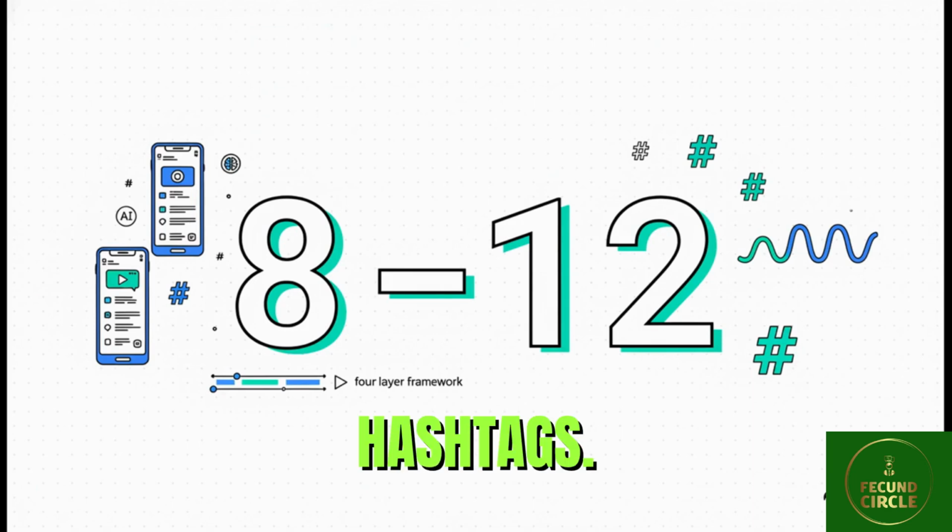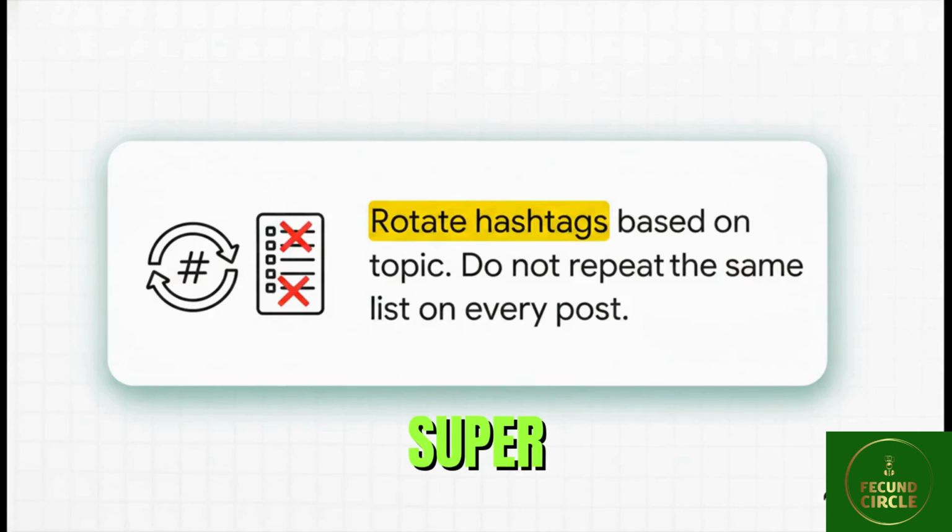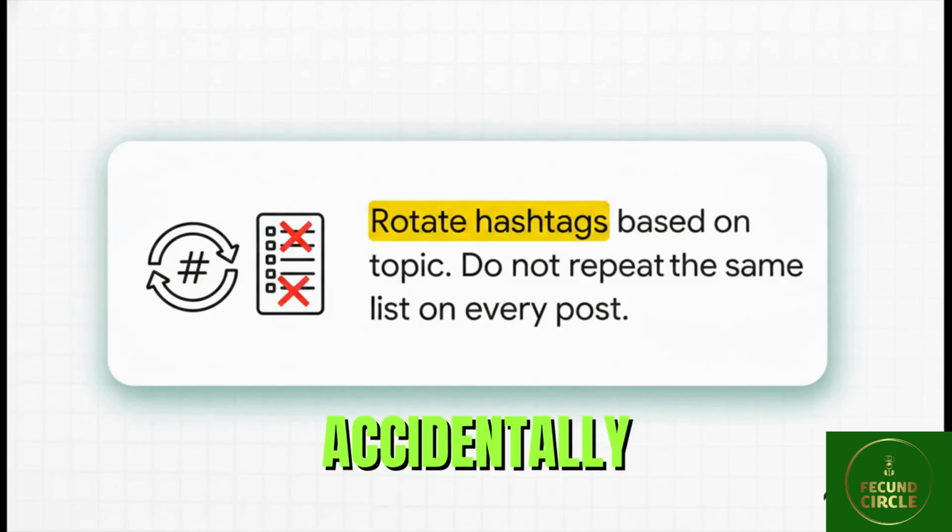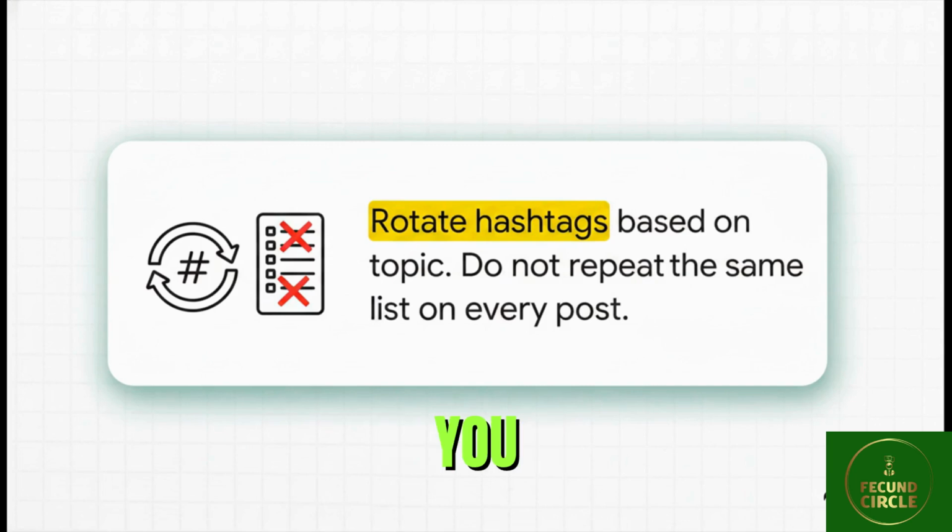Oh, and here is a super crucial pro tip, so you don't accidentally sabotage your own success. You have to rotate your hashtags based on the topic. Please do not just repeat the exact same list on every single post. If you just copy and paste the same 12 tags day in and day out, the platform algorithms might start viewing your account as spammy and, literally, just start ignoring your posts. So keep it fresh and always keep it highly relevant to the specific topic of the day.